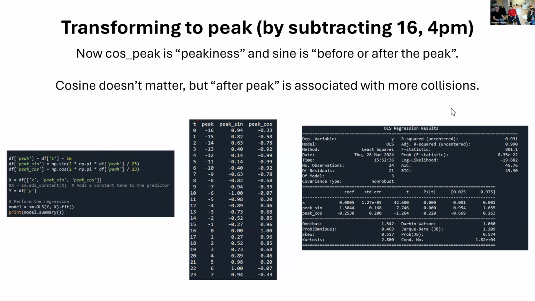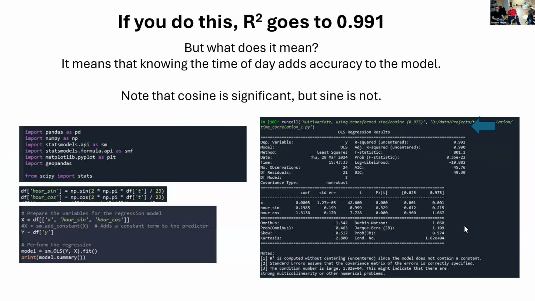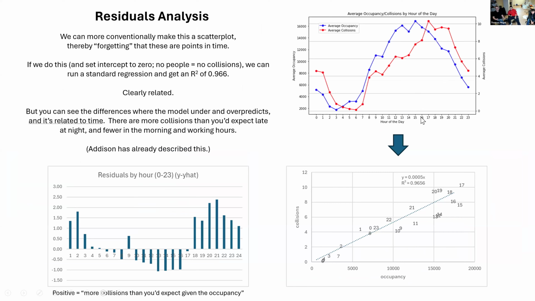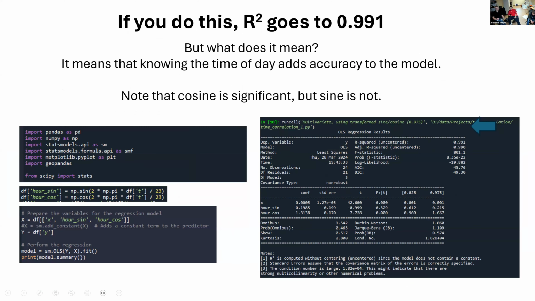Okay, so one thing that you can do is change the direction of your clock face. Right now, midnight is at 0 and noon is down at the bottom, according to this transformation. But we can align our clock so that the top of the clock is the peak time. In this case, you could ballpark the peak at like 4 p.m. You could change it to 3 p.m., or 5 p.m. 4 p.m. is a ballpark number. It doesn't really matter.